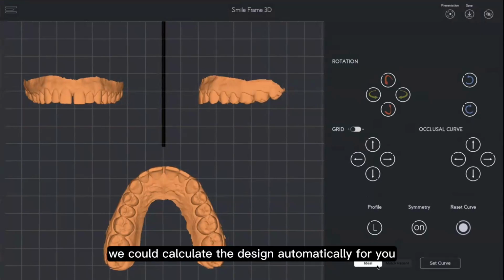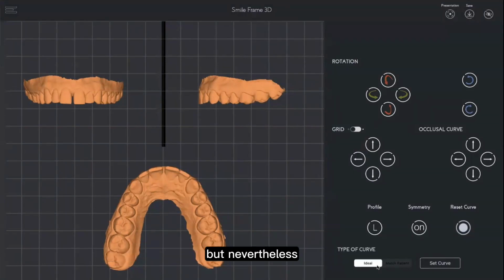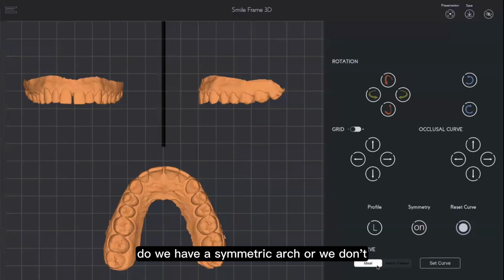We could calculate the design automatically for you, but nevertheless, I want you to make some decisions, because it is important to know: do we have a symmetric arch or not? Is the patient open for an ortho treatment or not? Because if I can present to my patient an ideal smile design with a symmetric occlusal curve, then you select here the type of the occlusal curve: ideal.